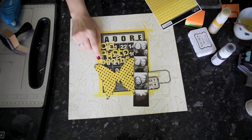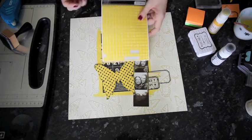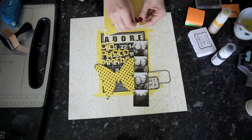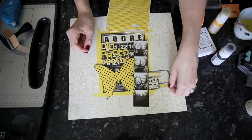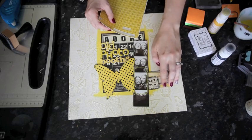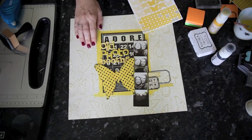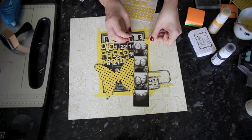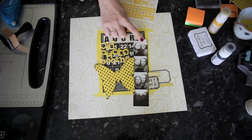So 3 different types of yellow letter stickers to create the title, and then I'm going to finish this area down here. I'm using the Jenni Bowlin mini chalkboard letters for the date. And then I also have small butterflies in yellow, so I'm going to add a few of those, maybe just 1 or 2 even. Yeah, I'm going to put just 1 here and use foam tape to bring it up off the page.